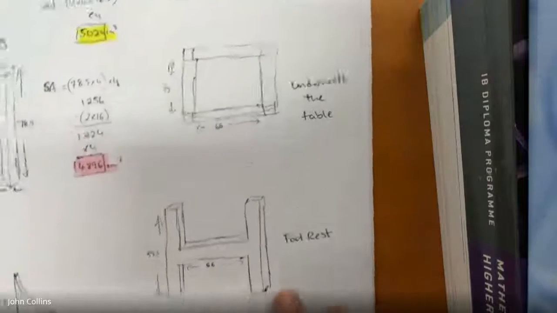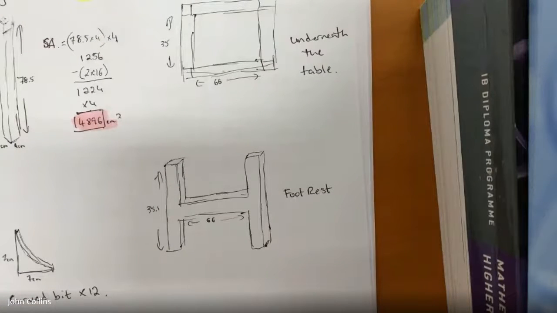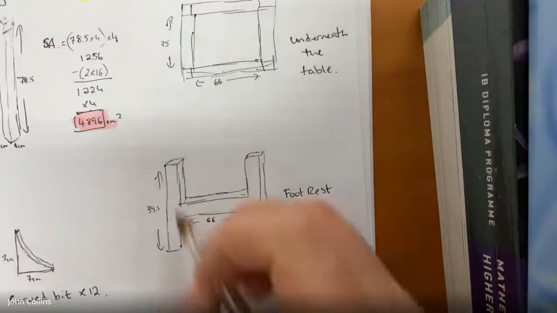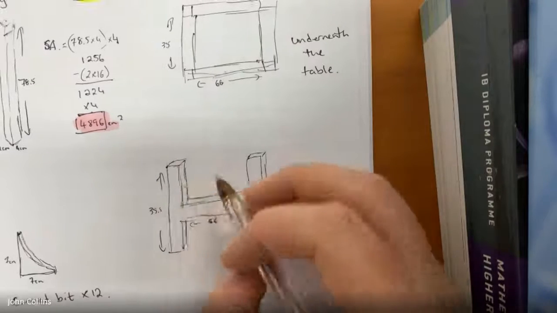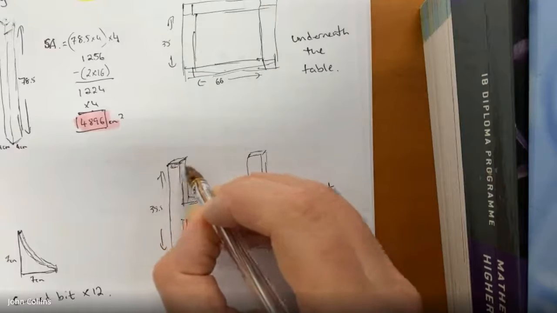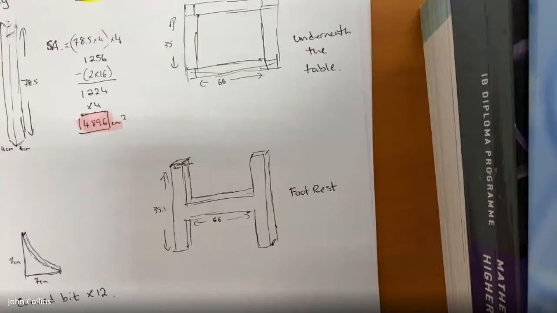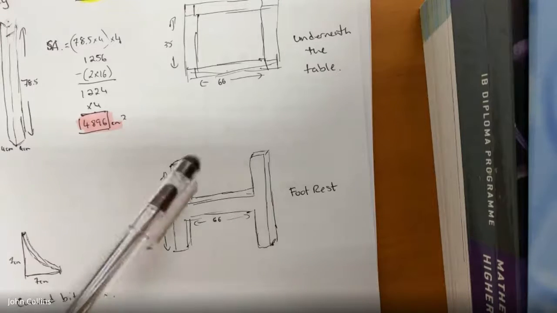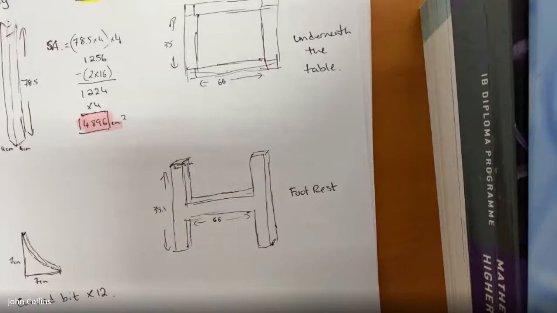All right, so the bit down here, the footrest, these are just rectangles, aren't they? They're just rectangular shapes. They were obviously made from all the same pieces of wood, just different lengths. It was 4 times 4 for all those pieces of wood. So that was good design by the designer. If you think about it, he or she just had a lot of this 4 times 4 wood, and then just cut bits out of it and then joined them together.